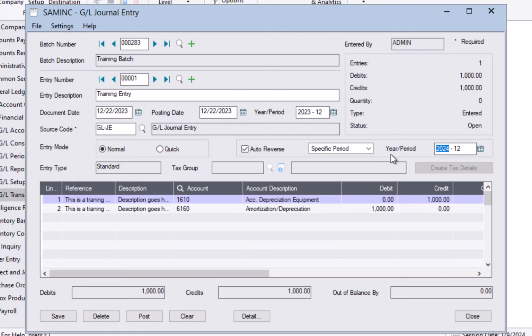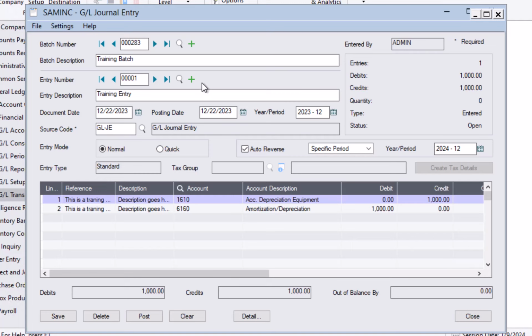This function is a great asset to those who need to create a transaction and have it reversed at a later date and time automatically. Sage will create that reversal entry as part of the batch when it is posted. So it is important to understand that that reversal entry happens simultaneously as the initial one, just in a different fiscal period.